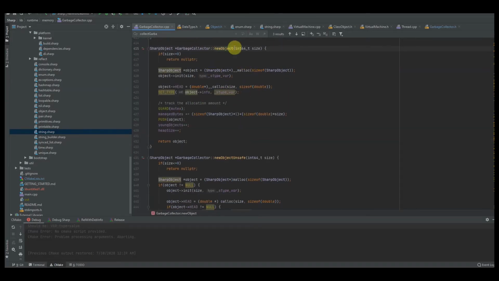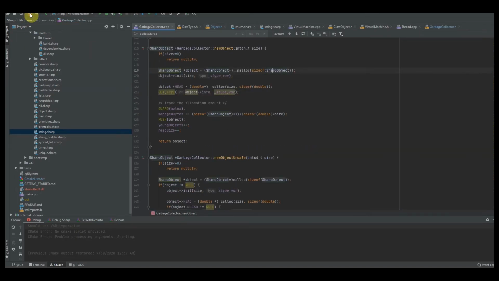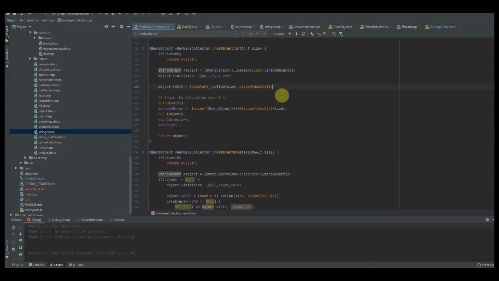And what this does is we create a size where we create an object. It is a var type or a number type. We set the head equal to whatever the size is, and you want to call calloc, by the way. That way you don't have to initialize it yourself. It just auto initializes. And then we set the s type to var. Am I actually doing that twice? That is weird. Okay, so don't need to do that.